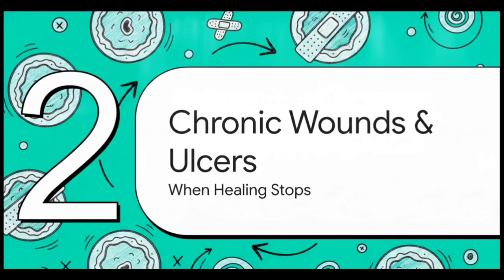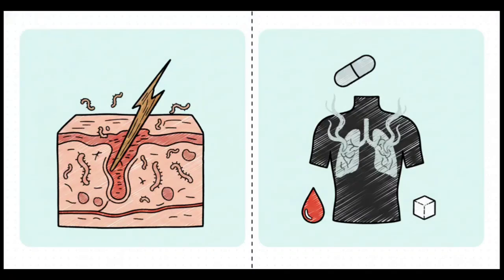Section 2, Chronic Wounds and Ulcers: when healing stops. So what happens when this perfectly orderly progression just goes off track and gets completely stuck in the inflammatory or proliferative phases? Let's find out. You've got to understand the strict clinical division here between local wound abnormalities and systemic conditions. Intrinsically, meaning right there at the wound bed, you might be dealing with a foreign body, necrotic tissue, local ischemia, an infection, or even excessive matrix protein degradation.